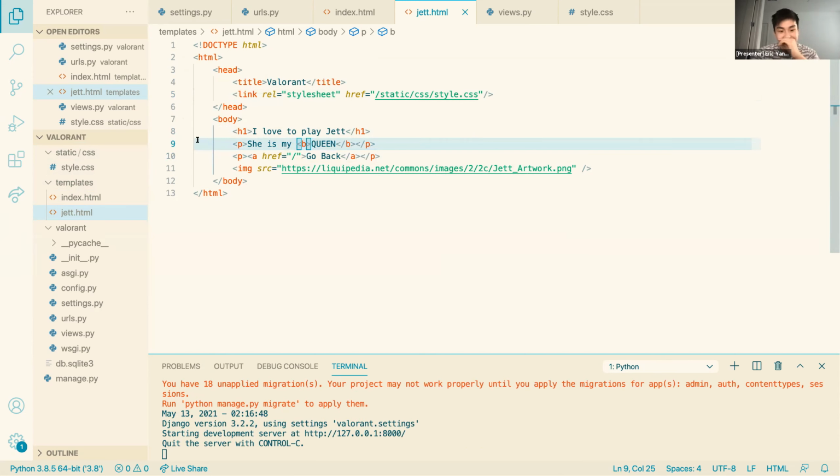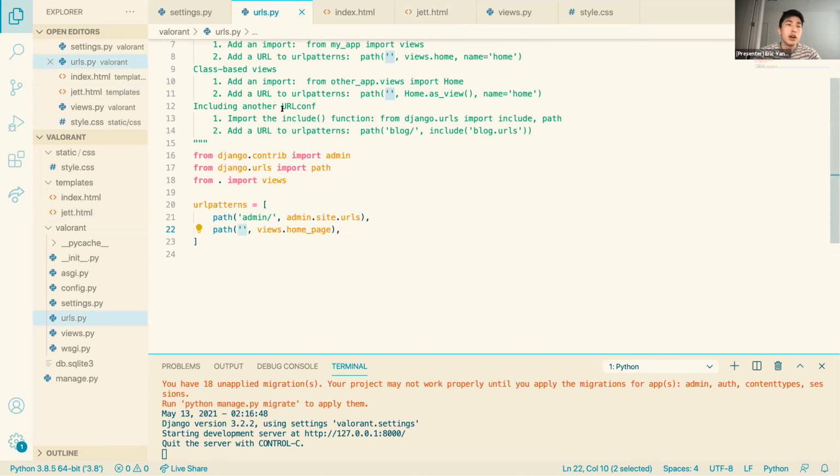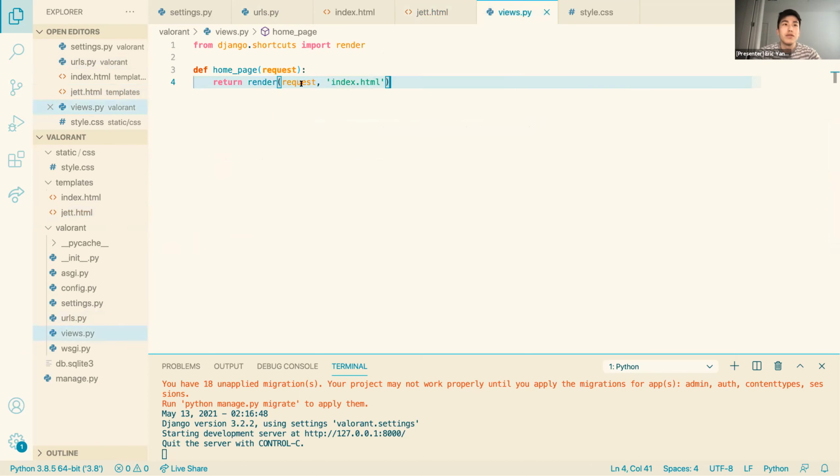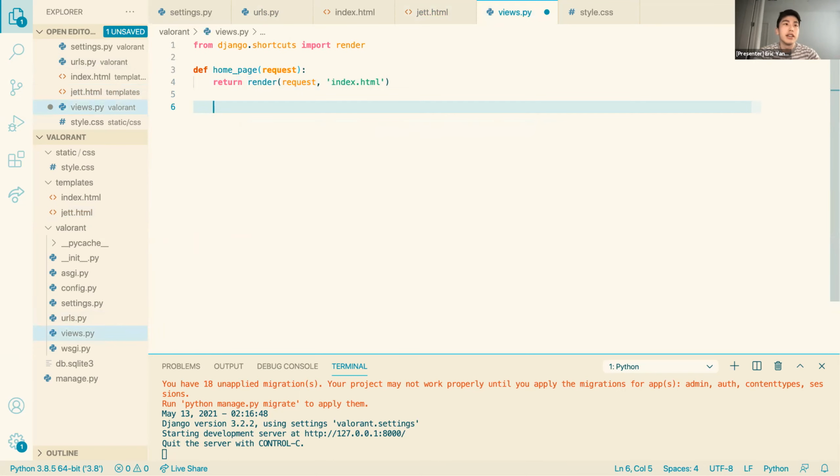All right, now that we have this new HTML file, we need to follow similar steps that we did with our index.html in order to actually render this file, right? So going back, let's go to urls.py. Or actually, first, let's go to views.py, since the first step that we want to do is just define a function in order to render this page.